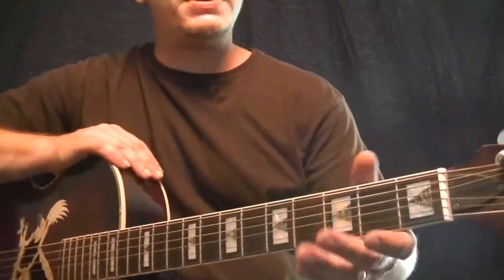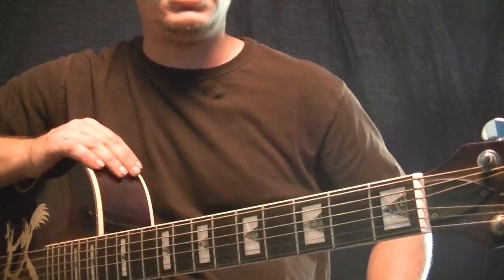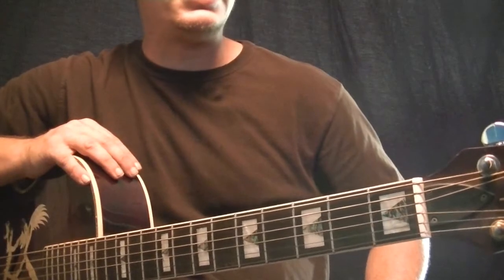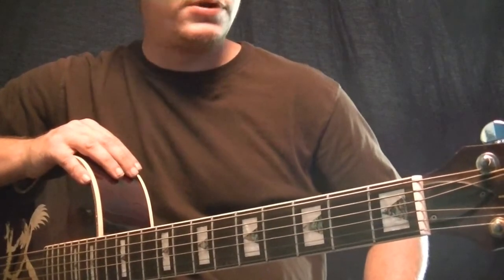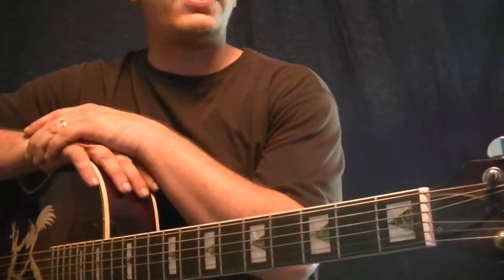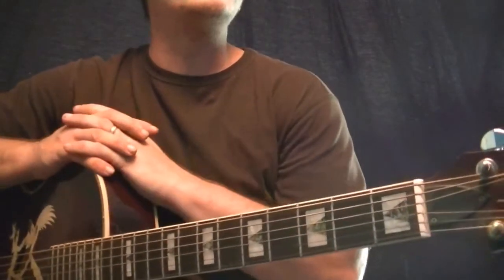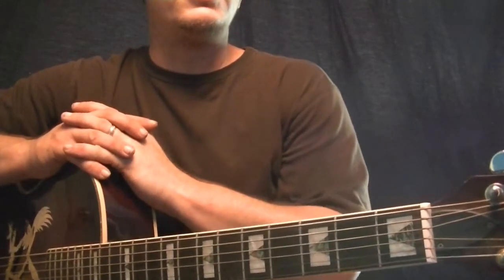Now with this major scale, we'll use it in another lesson to create variations on the G chord, and we'll also use it to create slash chords in another lesson. And the G major scale is probably where, if you come up with a melody, you'd come up more like the melody with the G major scale instead of the G pentatonic.